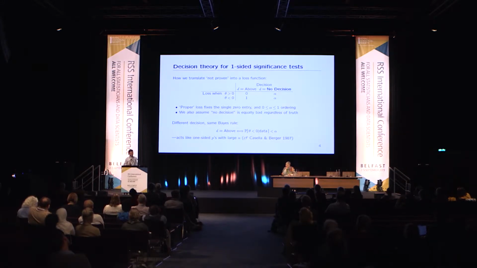We're going to get closer to the frequentist version with a one-sided significance test here, which is going to be more like the Scots law not proven verdict. And instead of having just decisions that you can be above or below 0, I'm going to have two decisions. One that you can be above, that's the exciting one, then send your results off to Nature or Science, and then the null decision, which I'll call no decision. Don't include anything at all, which importantly is different from just saying that the truth is below 0. It's just we're not going to make any decisions either way about the sign of the underlying parameter theta.